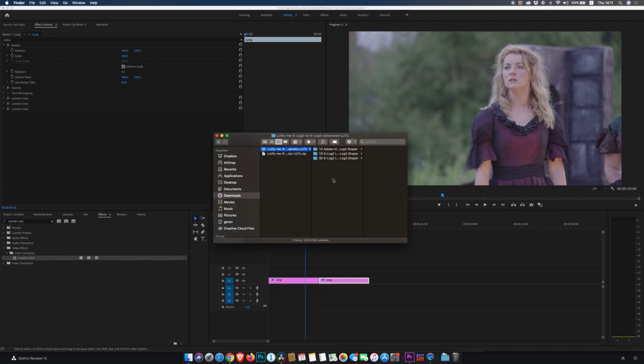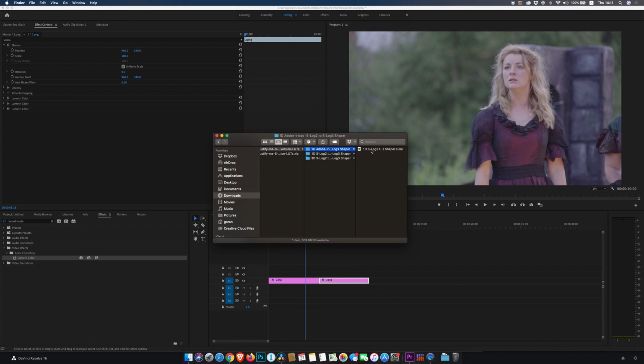Okay, so if you have downloaded the conversion LUTs from the blog post link in the description, you will find the following three folders inside that download. And the first one is a 1D LUT that goes from S-Log2 to S-Log3, which was designed to be used in Adobe's software.